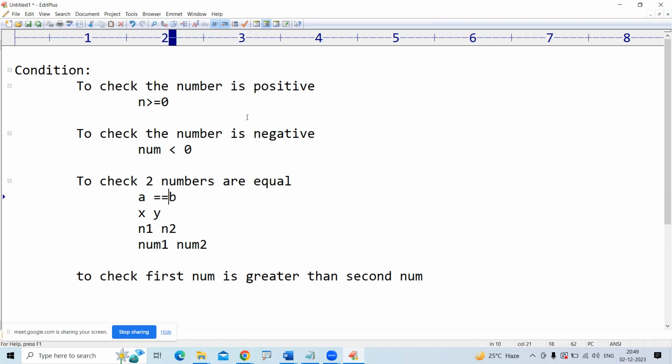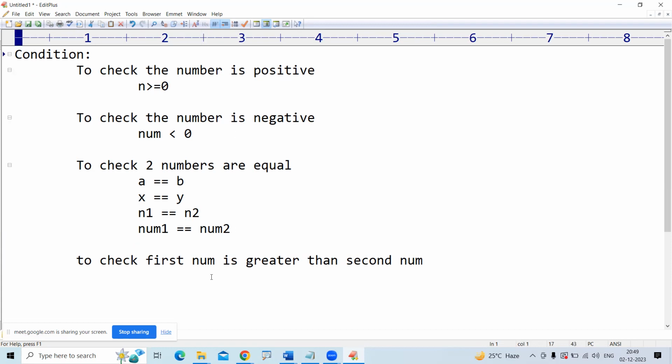When they are equal: A equals to B, X equals to Y, N1 equals to N2. Any name you can use for a variable. The condition to check the first number is greater than the second number is just A is greater than B. So these are the conditions.